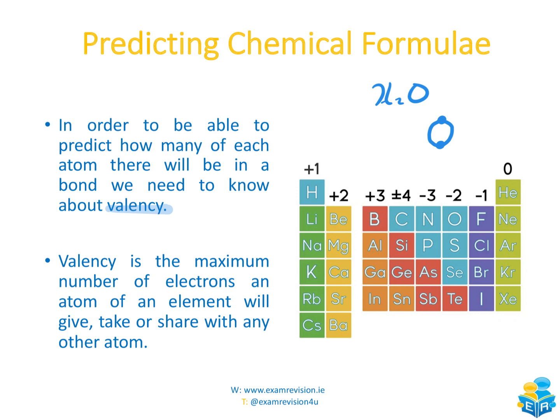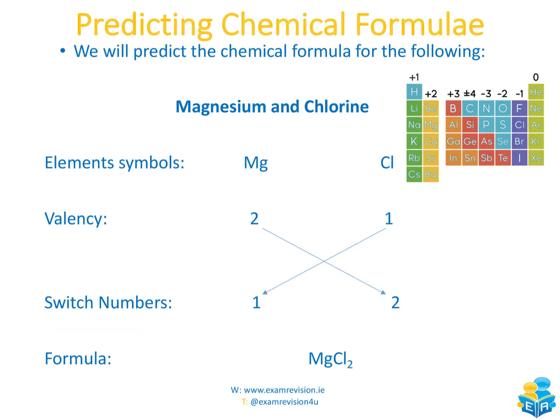Okay, so that information there, these numbers on the 8 groups which we have in the periodic table are hugely important for us. Don't worry about the plus negative charges. Just know 1, 2, 3, 4, 3, 2, 1, 0. Okay, so starting on the left, go up to 4 and then back down to 0. Those numbers are crucial for predicting the number of atoms and compounds. Okay, we're now going to look at how we can use this valency information to predict the following.